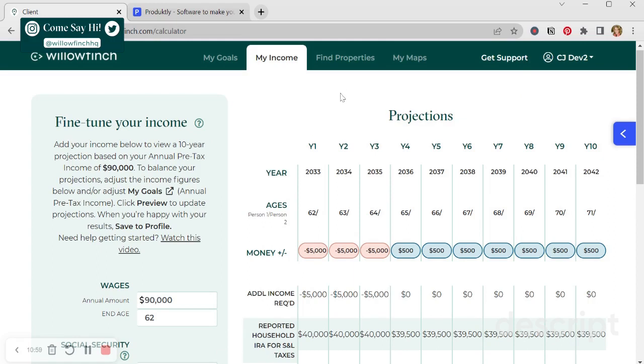And then the next thing that you will do will be head over to the Find Properties section and learn how to start saving properties in different locations that sound exciting and see it all come together on your personal heat maps and how that all works out for the different scenarios. So head on over to the next video or section of the tour, and I will talk to you soon.